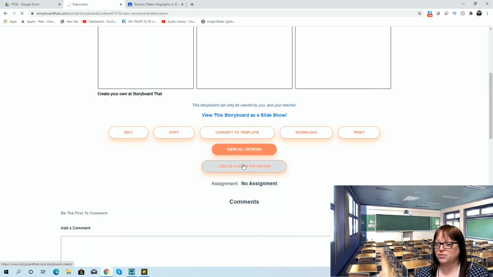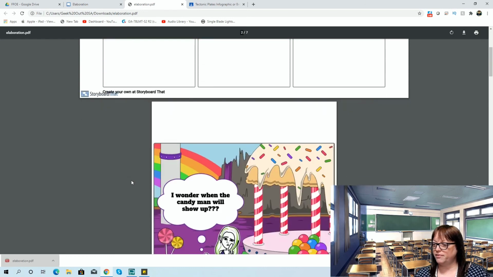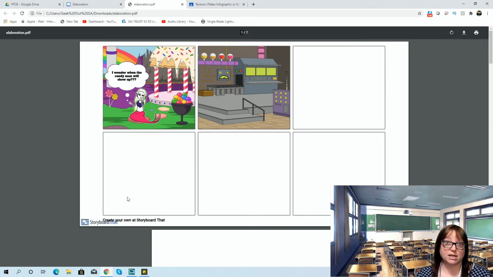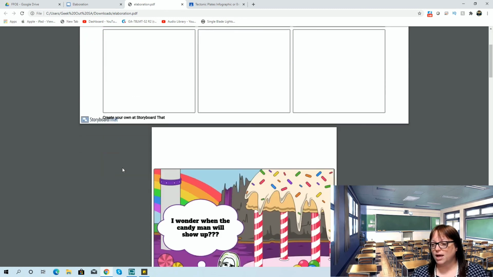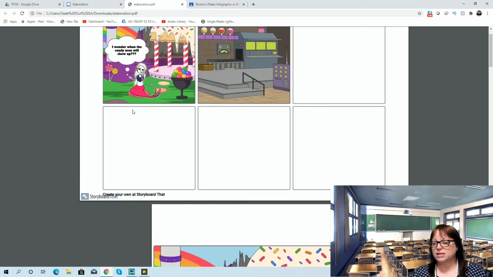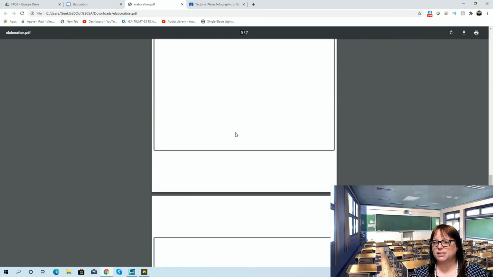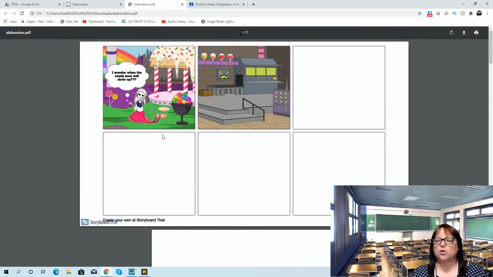So they would download, say okay, and then you just have to wait, and there it is. And then it pops up, and there it is. Oh, and they've apparently gotten rid of the watermark. Nice. All right. When we were using it last school year, there was a watermark. Maybe they've changed the watermark option for right now. But what was great with the watermark was when the kids did the PDF for me, it also has every slide separately, so I could kind of blow it up and see it a little bit more, or I could see it as a whole complete story or a whole complete lesson that they were teaching with the Storyboard That.